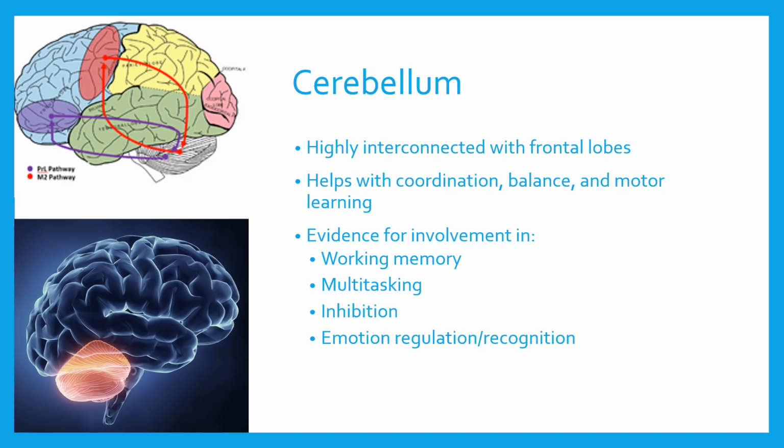I'm also going to briefly talk about the cerebellum. The cerebellum means little brain. It's right back here. So historically, the cerebellum has been thought of as being involved with motor learning, coordination, balance, dexterity, but it's also highly interconnected with the frontal lobes. And more recently, there's a lot of evidence that the cerebellum is involved with our executive functions, including working memory, multitasking, inhibition, and emotion regulation.